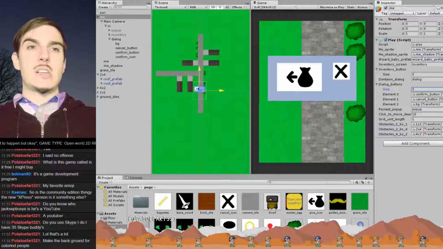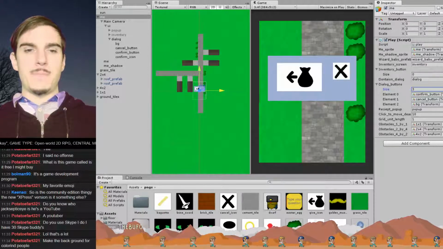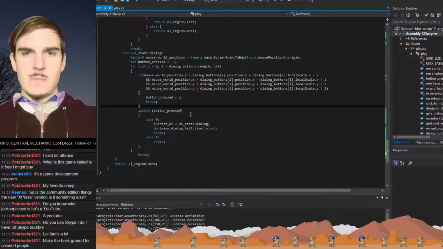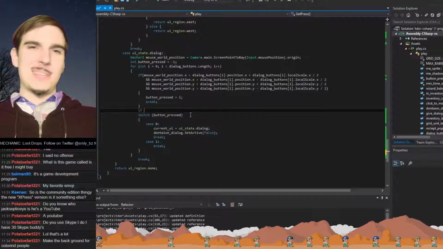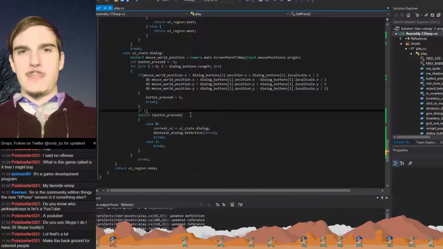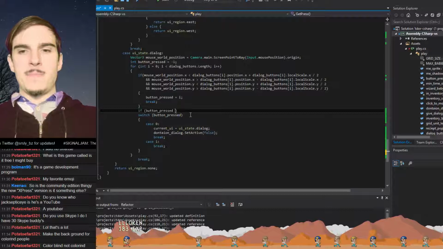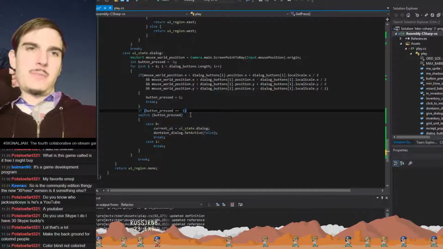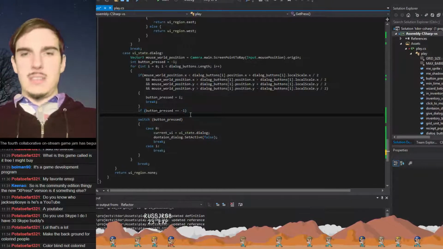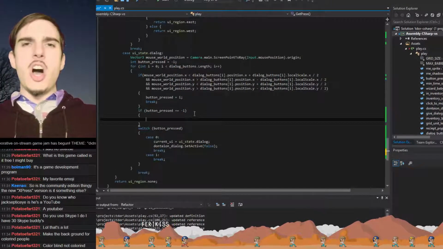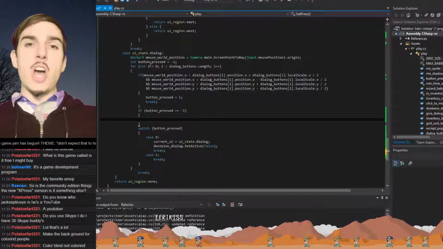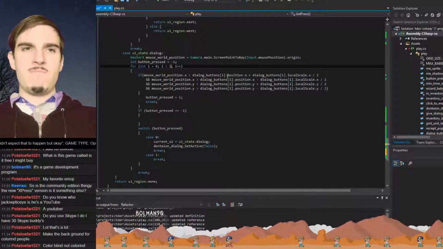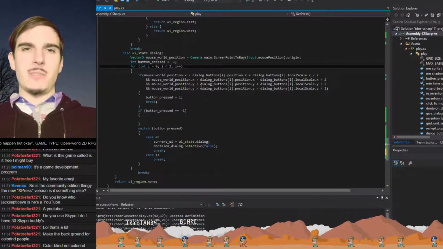Yeah, I think probably. Let's see how that goes. So this is kind of funny, but before we switch, we're going to say if button pressed equals -1, so if we didn't find anything, this is the part where we check the backwards button, basically. Oh, wait, I shouldn't go by dialog buttons.length, I should only look at the first two, because we don't want to look at the third one for the purposes of that.